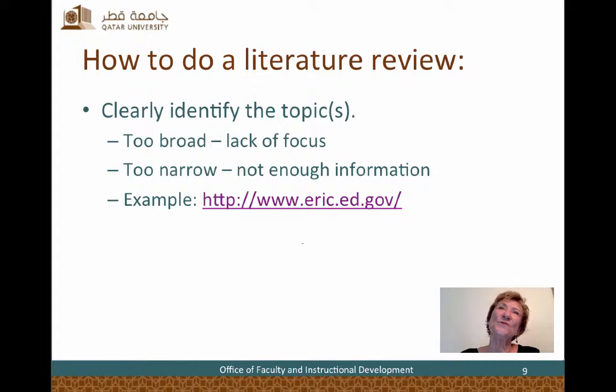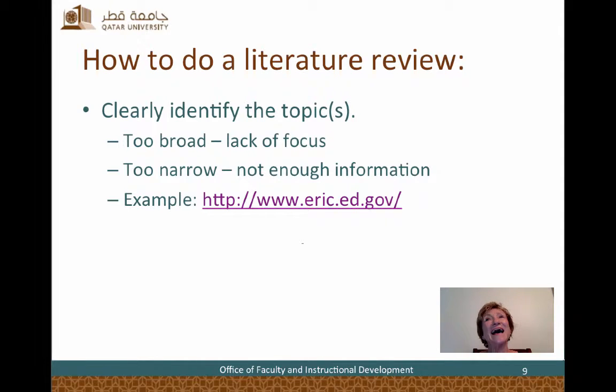Now, put those into an electronic database, and I gave you an example here in the PowerPoint, and this will also be on your resources so that you can go and try this yourself. Put in the keyword and see how many studies it brings up. For example, say I was looking at procrastination among freshman students in science. I put in procrastination and pull up 20,000 articles. Whoa, that's not going to help me very much.